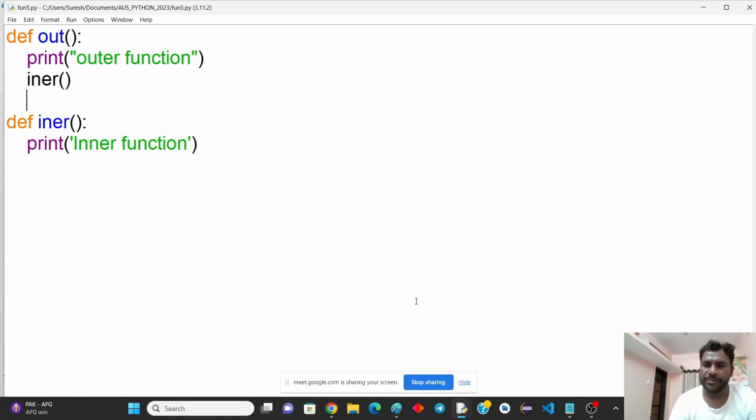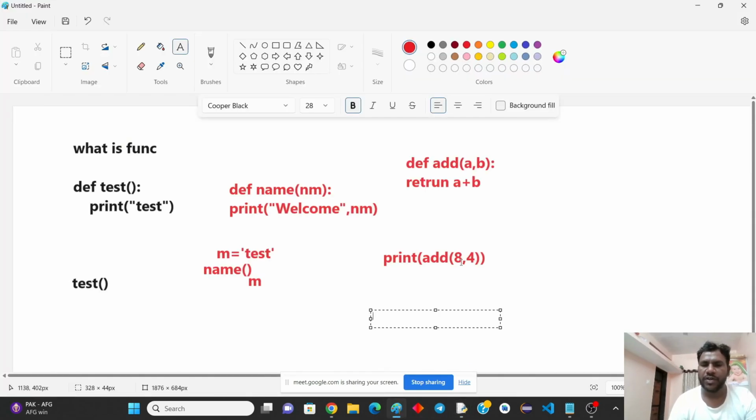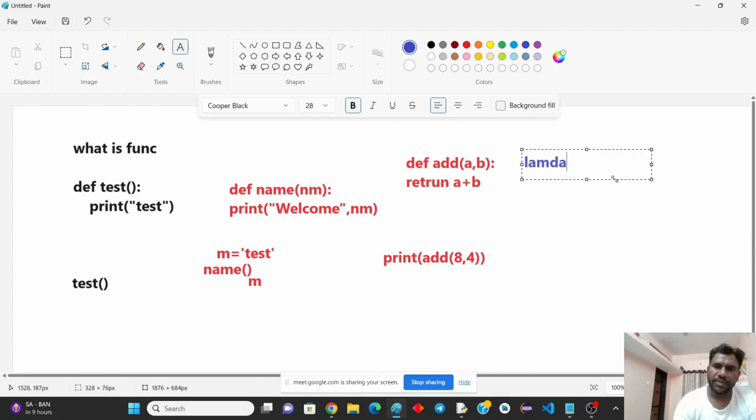Now one expression we are going to see, and that is nothing but a lambda expression. As last time we discussed, we're going to see now what a lambda expression is and how to define a lambda expression. Do you know anything about this? Have you ever tried? In Python, there is a lambda expression. It is basically like a function only, but it is used only for a small expression or small calculation. This is also called an anonymous function, a function without a name.